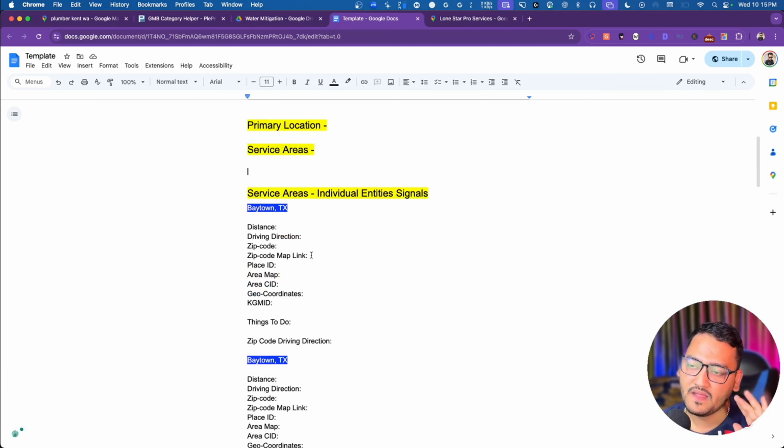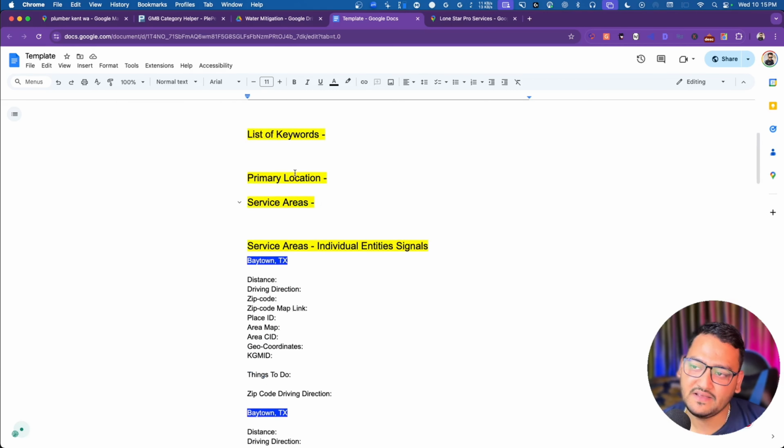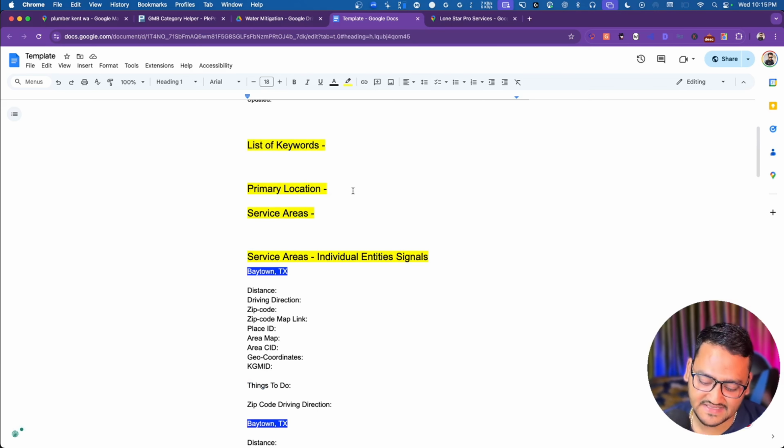So let's say you identify, I'm just giving some random names. Let's say we are assuming your main city is Houston, Texas. Okay, so you are targeting Houston. Now what are some additional nearest areas we can select?